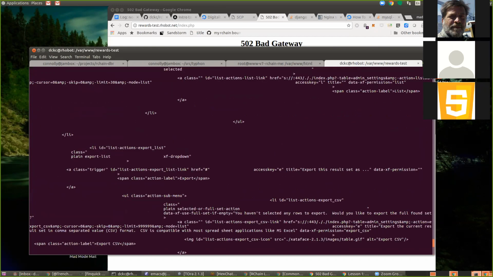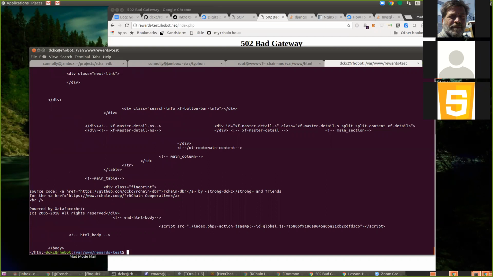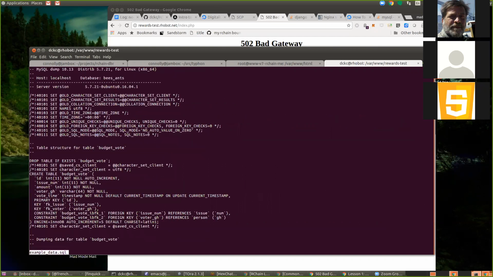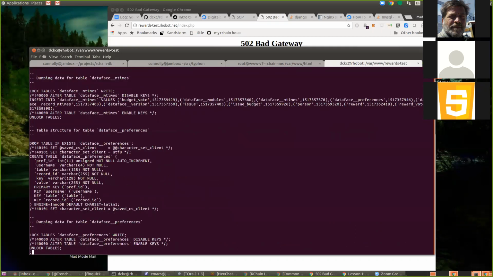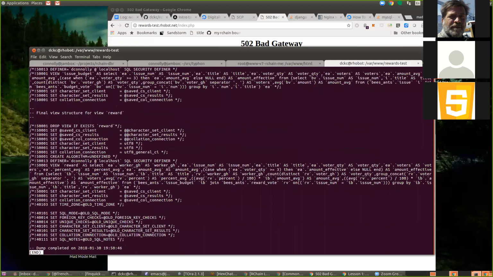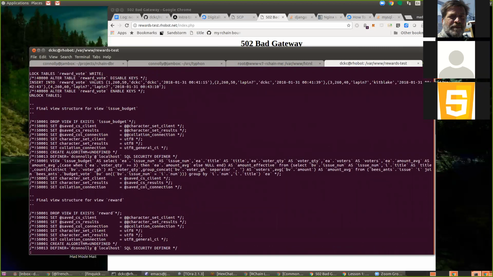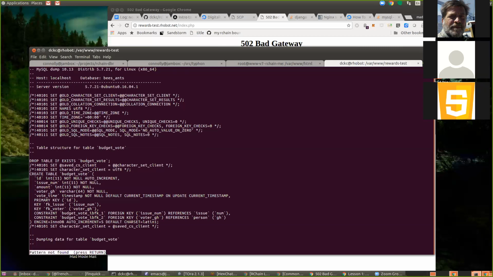We haven't imported any data into this yet. Right, I do have example data, but I have no idea if it's any good anymore. Probably should make a new one. Yeah. So this doesn't even have admin settings.